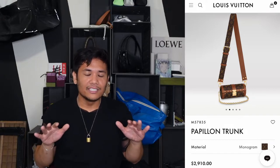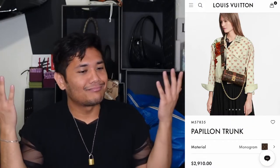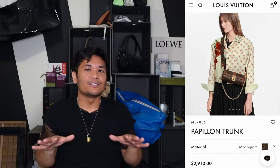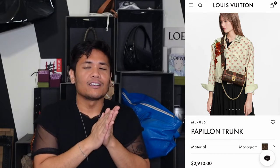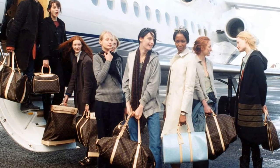I think it's really interesting. For me, the original Papillon — the reason it was called that, I'm assuming — is because it had the cylindrical shape, which was like the body of the butterfly, and then the two handles were long, so those were like the wings. But then this just has a crossbody, so it's called the Papillon, but it's just a cylinder on a rope. That being said, I do still find this design very interesting. I love any time Louis Vuitton goes back into their heritage of trunk making and applies those details on bags where it works. Good job.